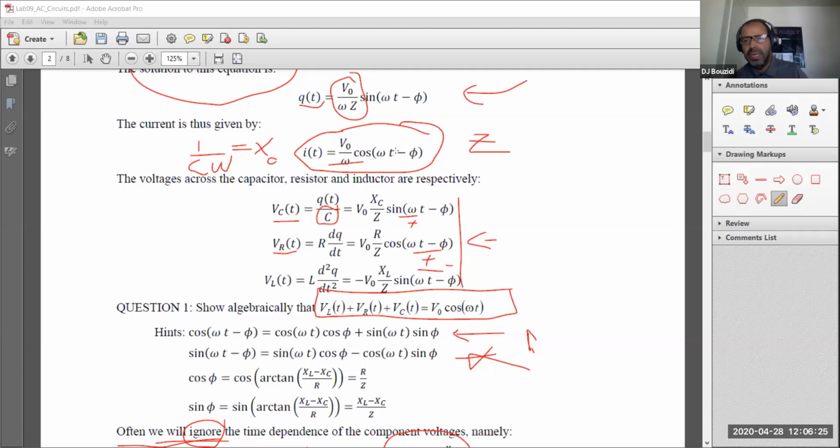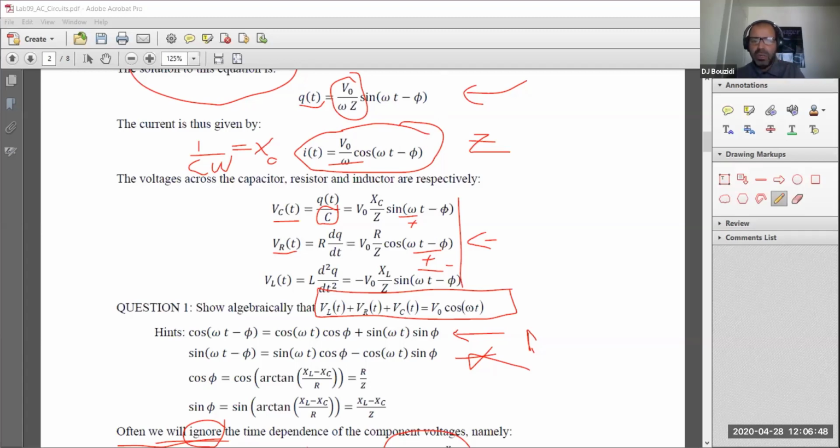Sine times cosine is going to be sine twice the angle. So its periodicity actually doubles. I mean, its frequency. So instead of seeing 60 times in a second, you're going to see 120 times every second. So if you had a justification doing the average for a single signal at 60 hertz, you will have twice the reason to do it for this one. Twice the justification to do it for that one.